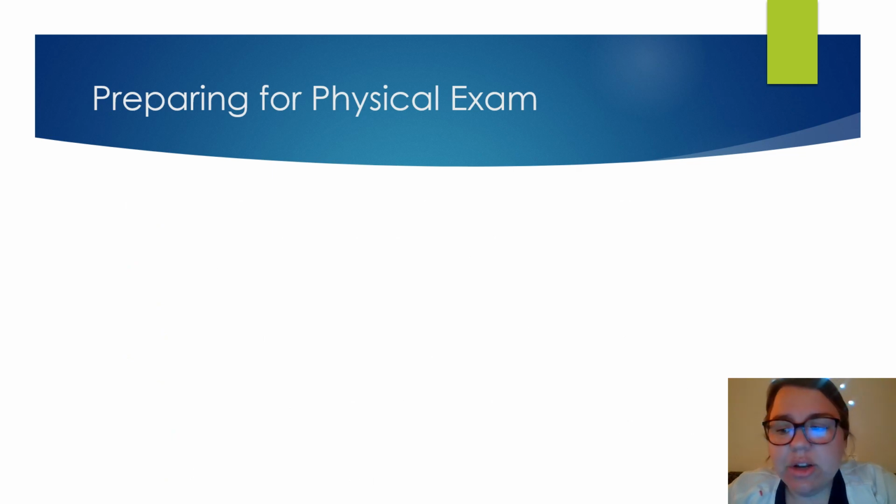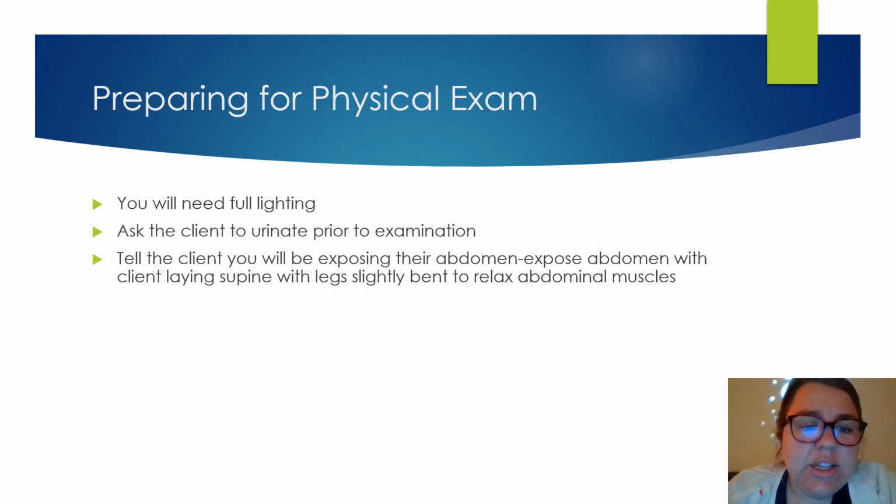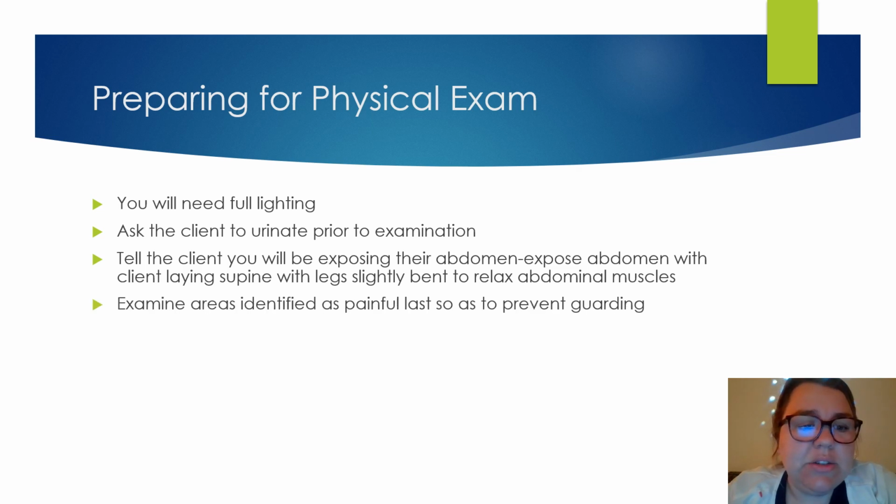Okay, so now we're going to prepare for our physical exam because we've done our interview. So you'll need good lighting. Ask the client to urinate prior to examination because you don't want them to have a full bladder, because then you're palpating the bladder. Tell your patient that you'll be exposing their abdomen, while they're laying supine with their legs slightly bent to relax those abdominal muscles.